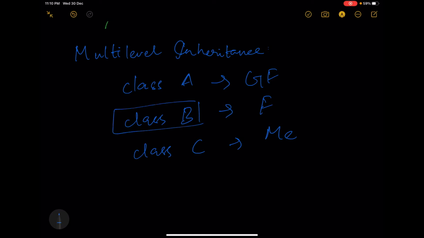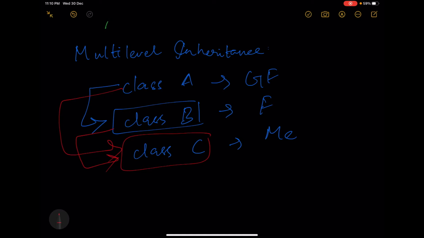This class B has access to all the characteristics and behaviors of class A, whereas class C has characteristics and behaviors of class A and class B. So technically, when class C extends class B, then obviously class C will have the properties and methods from both class A and class B. Let's see this in action.